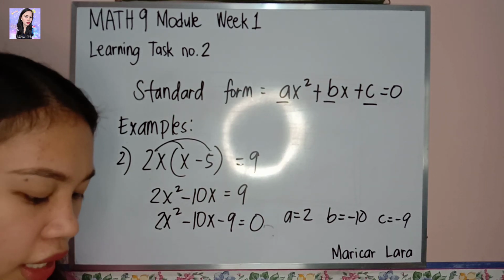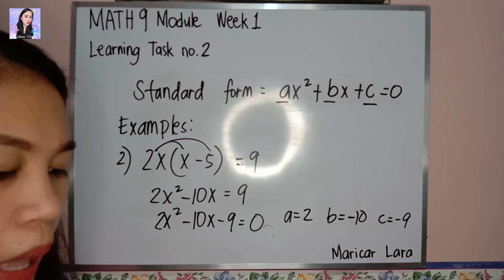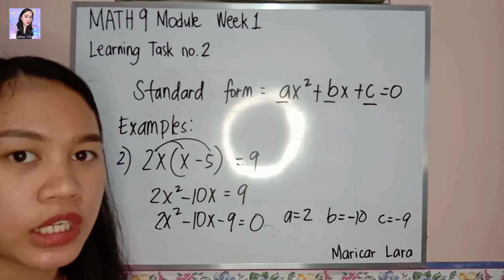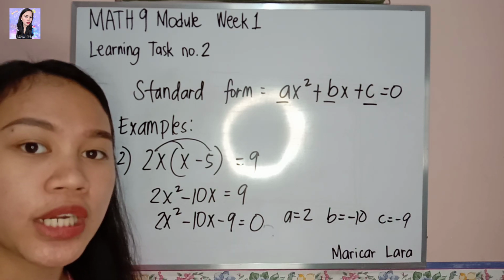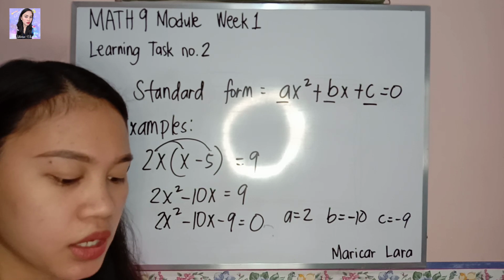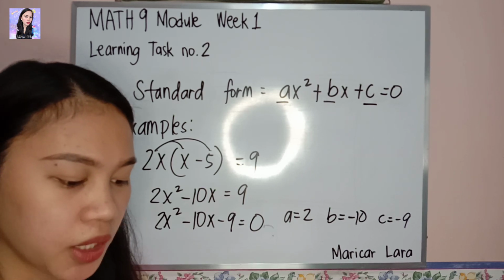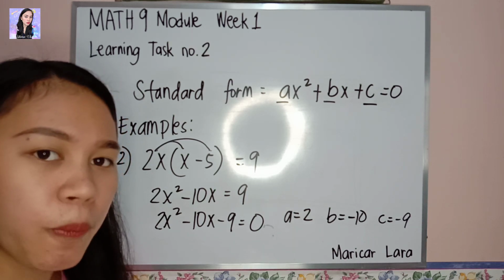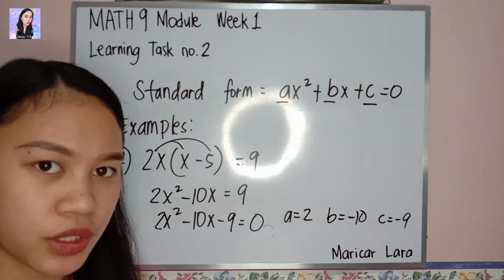May part B yung ating learning task number 2. Solve the quadratic equation using appropriate method. So, meron tayong 4 na methods sa pagsasolve ng quadratic equation. I will explain it later kapag diniscuss ko yung learning task number 3. Dito lang sa part B, kayo po mismo mag-iisip kung ano sa tingin nyo yung appropriate na method na dapat na gamitin sa bawat equations na to.